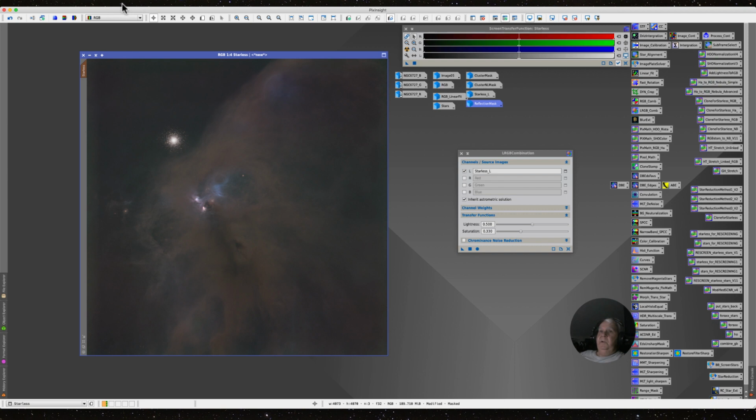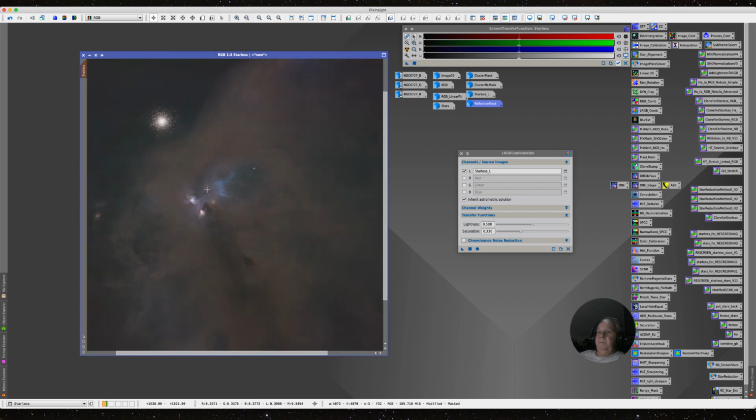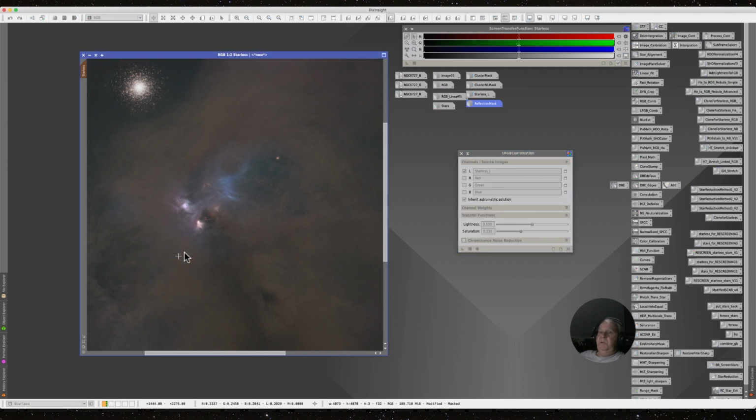Is this inverted? No. So this is what we want. So we're just going to work on just this area. So let's zoom in. And we're just going to apply saturation to this area.